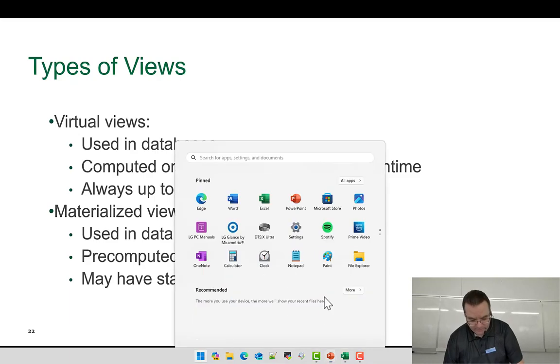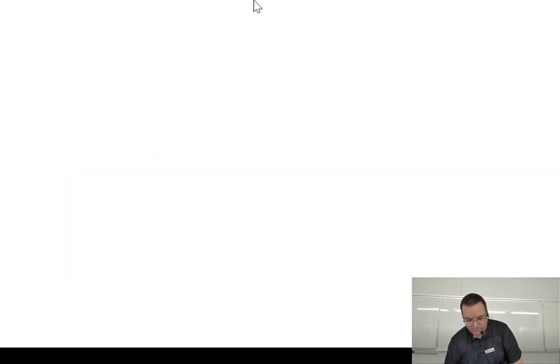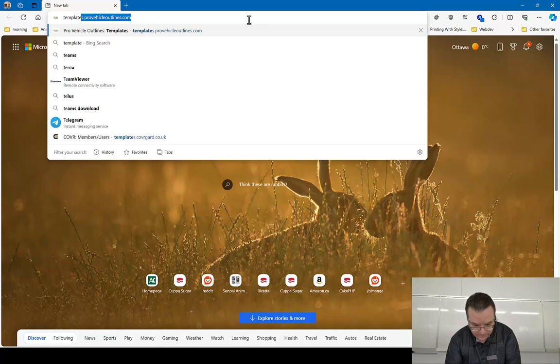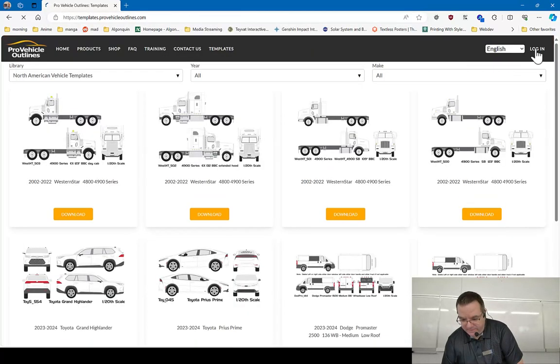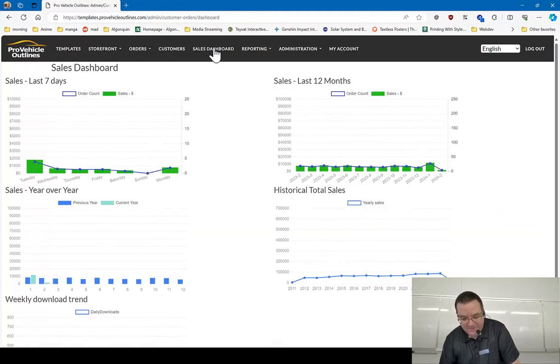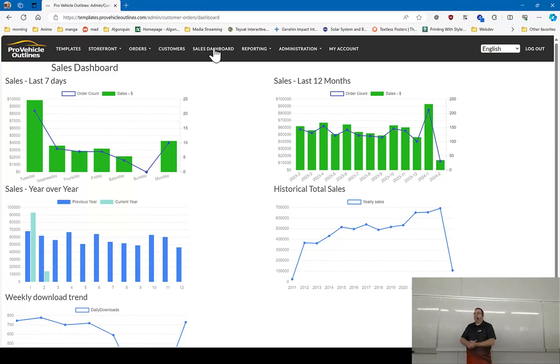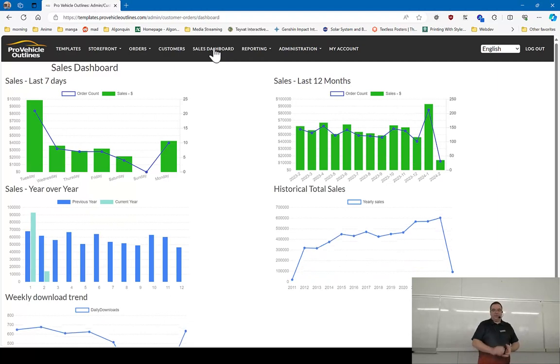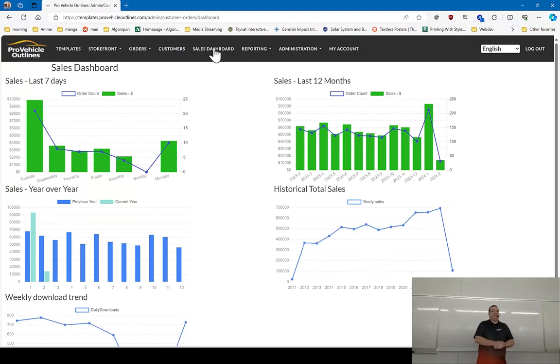That I can give you guys an example of. Hopefully they haven't broken this website. And let's see if they've killed my account. They have not. See the sales dashboard? How fast that loaded? Let me do a refresh for you guys. Okay, that contains data going back to 2012, that database. And, you know, you can see charts and they show the sales over years, year to year, stuff like that.